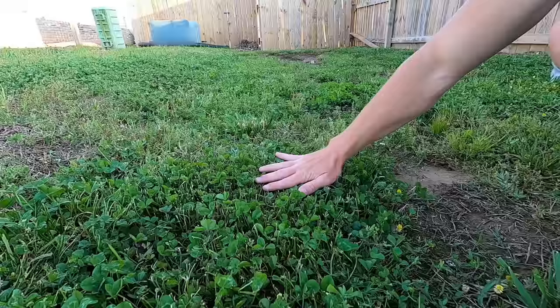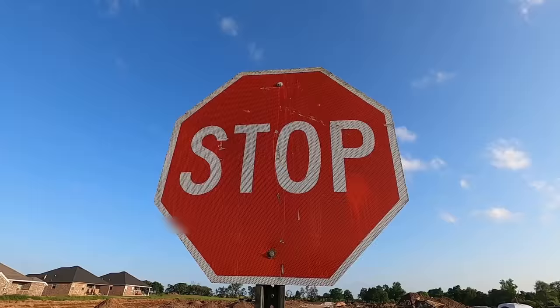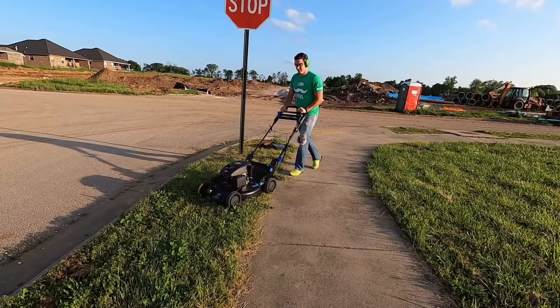This is the section that needs to be renovated this year for sure. Well, it's not actually his yard — it's close to my yard. There's my house, there's this yard, there's no fence. Somebody's got to take care of it. So the true test is tall grass. I'm gonna mow this tall grass because I want to see if it bogs down when you try to get it really low — you know, that scalp that you're not supposed to do, cutting off too much grass when it's too tall. We're gonna do that.